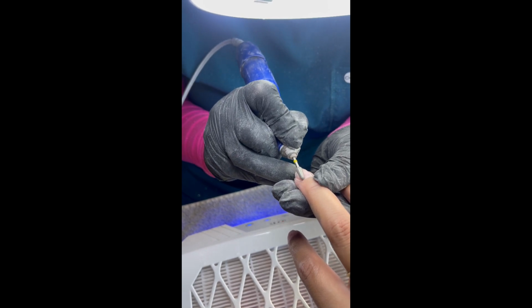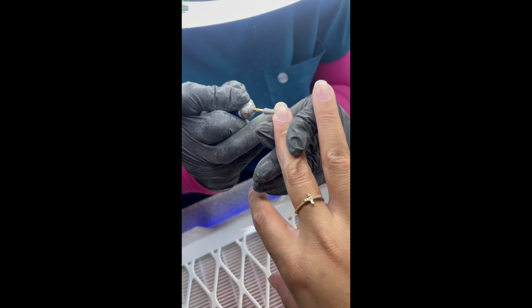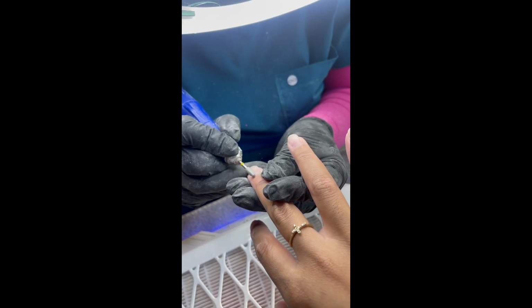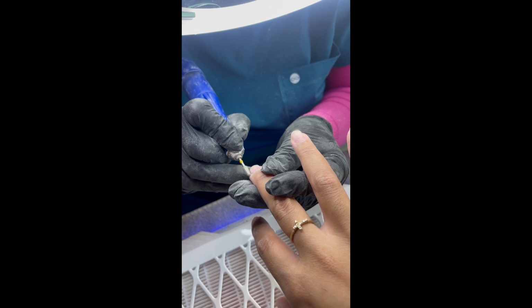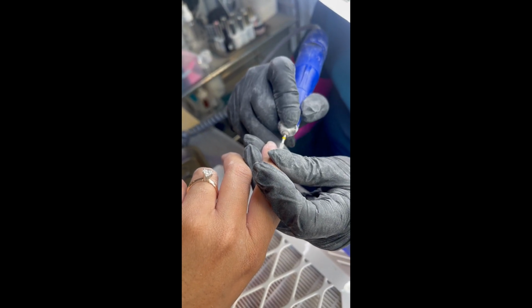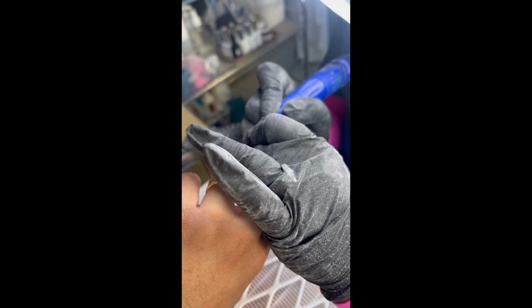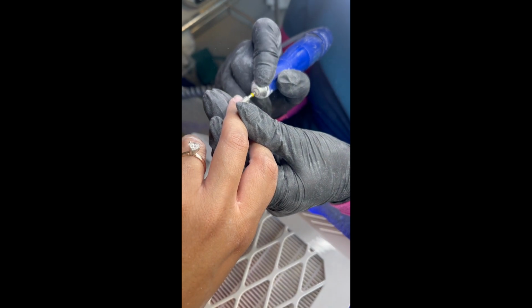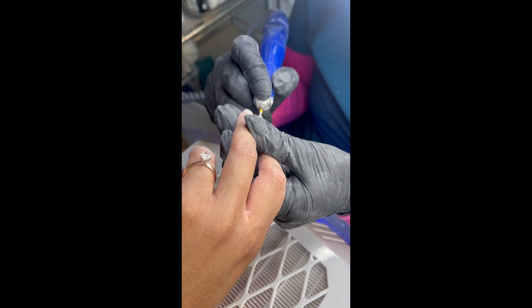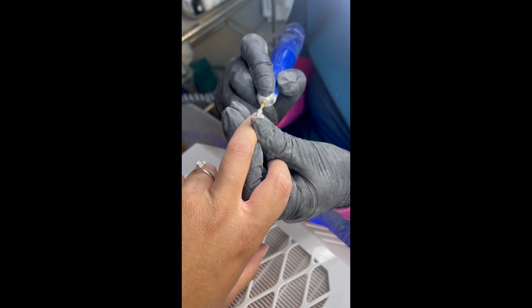Look at this. This is just so soothing to watch, you guys. So again, people might ask, what's the difference between a Russian manicure and just a regular one? The difference is how long it will last. A standard manicure will last a couple weeks, whereas this manicure can last literally over a month, 4 weeks, 5 weeks. The Russian manicure involves a lot of cuticle work, like I said, including cutting and removing it from the nail bed to slow down nail growth.